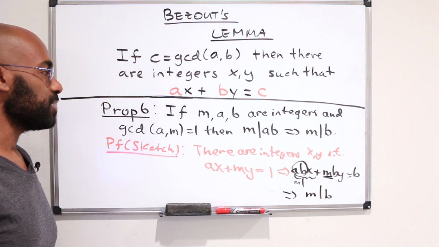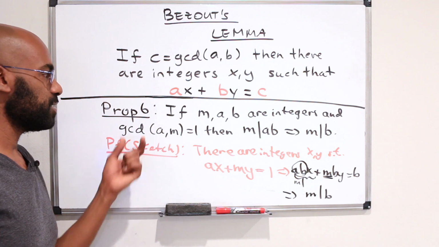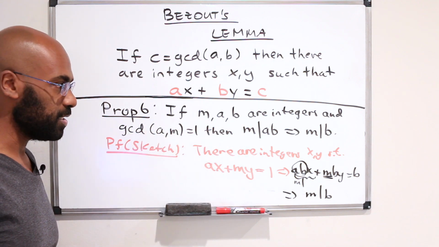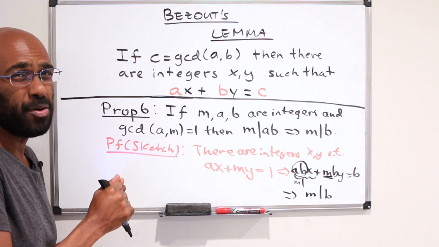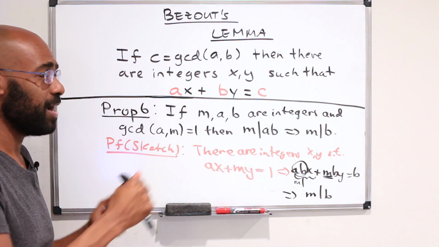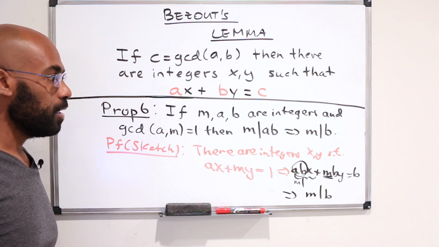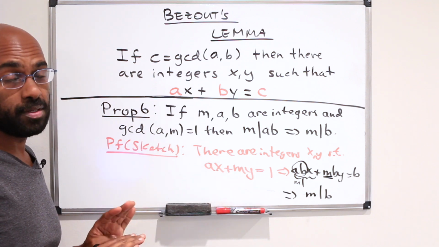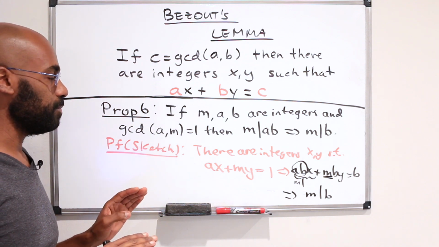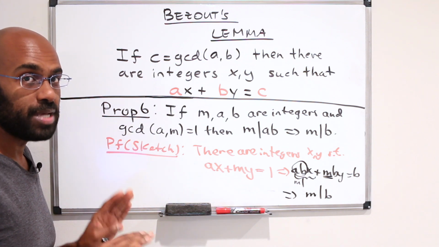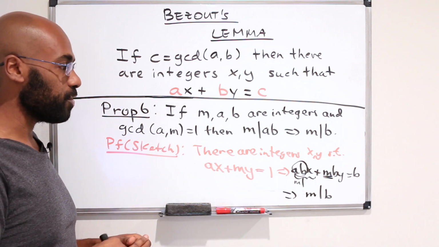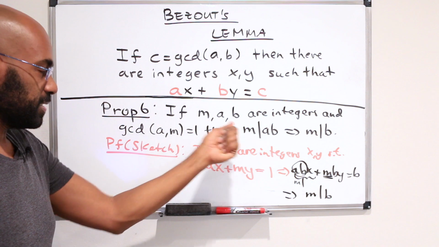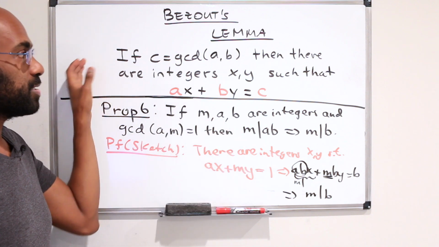I remember when I first learned this, I thought it was really cool because I had seen arguments like this using prime factorization, and the actual arguments get messy because you have to write a general expression for how a factors into primes, b factors into primes, etc. It was nice to see this format. Now, it might be the case that you don't even have any idea about a proof of this using prime factorization. We haven't talked about primes whatsoever, and that's perfectly fine. It's neat to be able to establish things that feel intuitive using this Bezout's lemma.